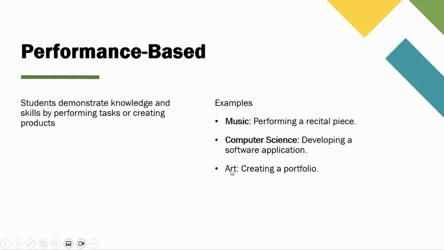When we look at performance-based assessment, we're looking at students demonstrating knowledge and skills by performing tasks or creating products. And again, we have some more examples here. So in music, a performance, a recital, having an audience listen to what they've learned to play would be a performance-based assessment.